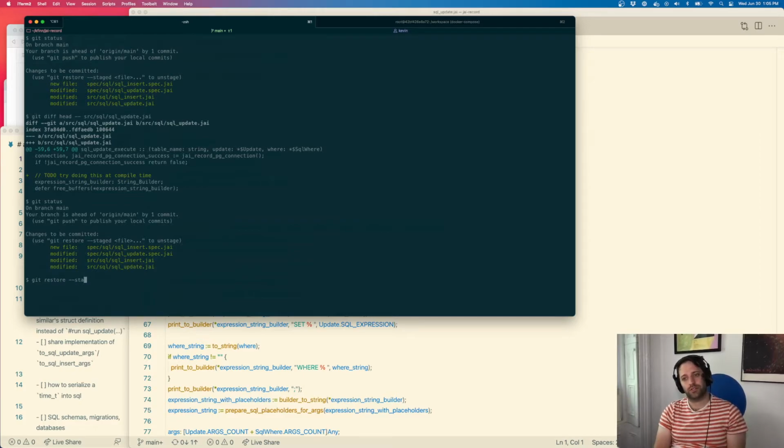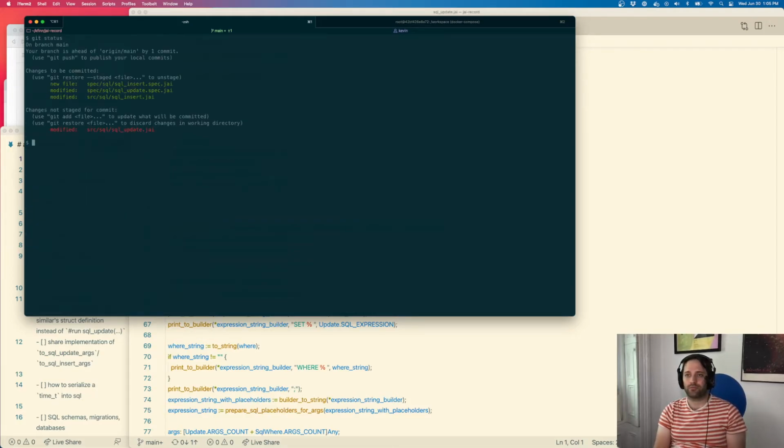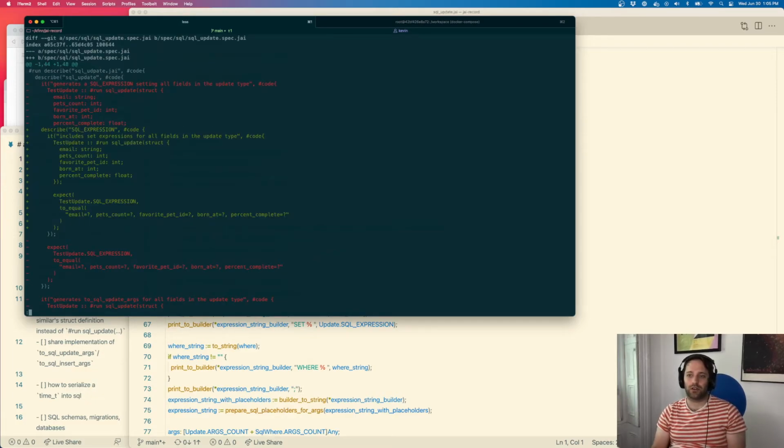Git restore stage source SQL update. What did I change about SQL update spec? Oh yeah, a bunch. I made it better. Love it.